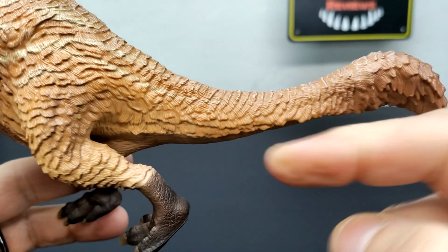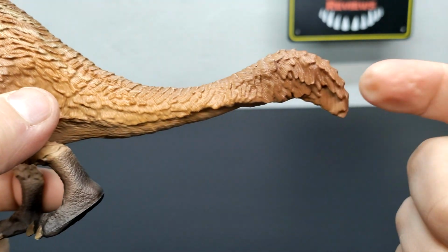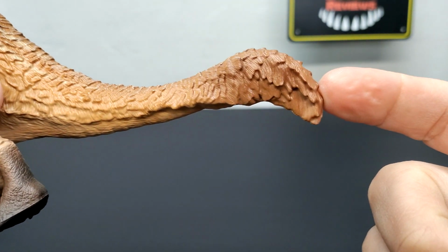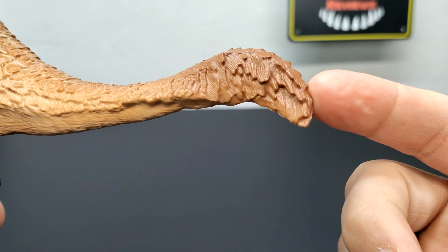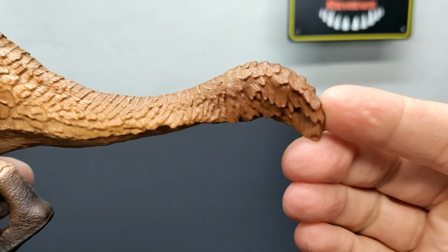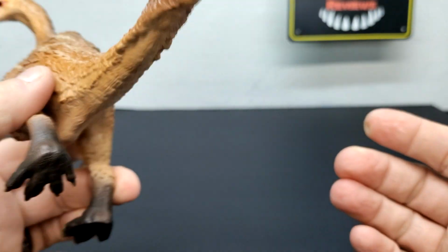We have more of that light tone kind of leading out, but that starts to disappear. And then we transition to a different shade of brown out there for the plumage on the end of the tail. And you can see that feathering as well looks really quite nice. Definitely a nice impressive size of the feathers there out on the end of the tail.